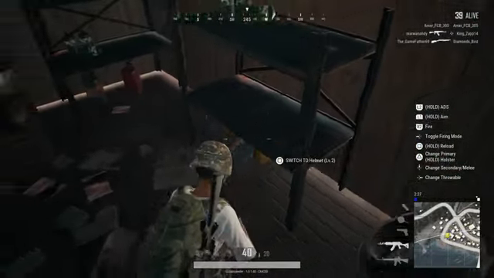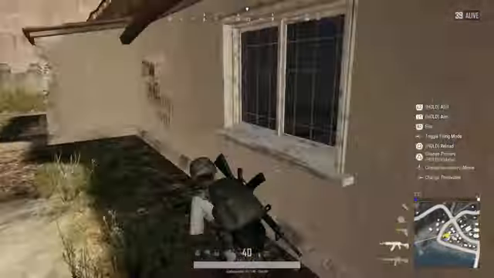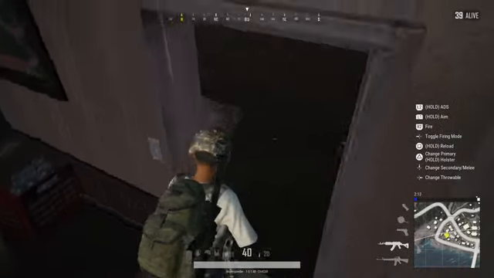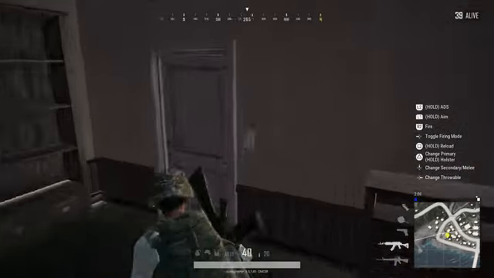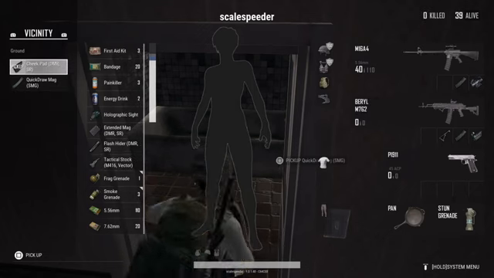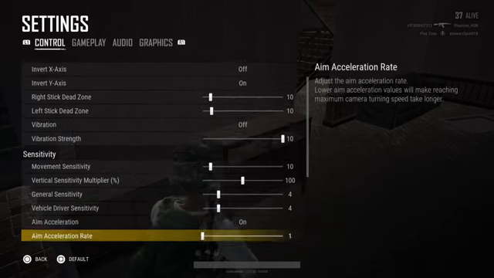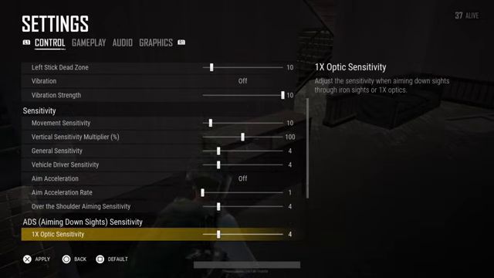One of the most important tips in PUBG is actually to turn your volume up. So have your headphones up very loud, because footsteps are critical in figuring out where enemies are. So I don't feel like I need to turn that off.